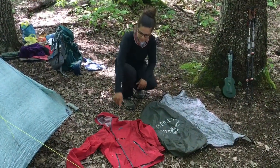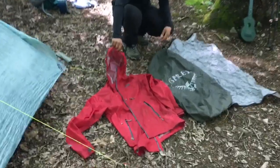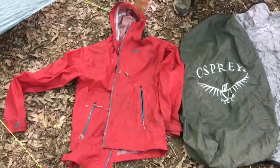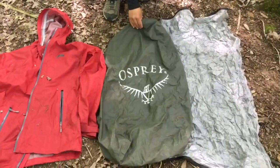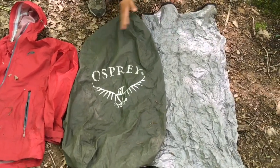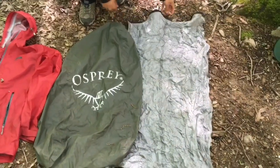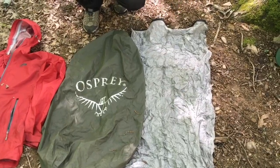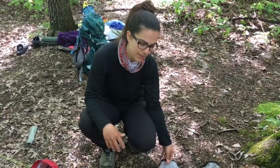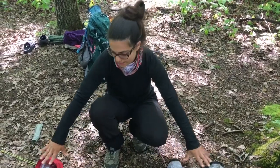This is my rain gear. I've got the Golight Malpaze rain jacket — it's a men's jacket, I got it on sale on the REI Garage. Love it, works really well. This is the Osprey large pack cover — just works. And this is the Z-Pax rain kilt, which is really nice because it gives you ventilation as opposed to rain pants, where I've heard people get really sweaty. I haven't really used rain pants, but this works really well.